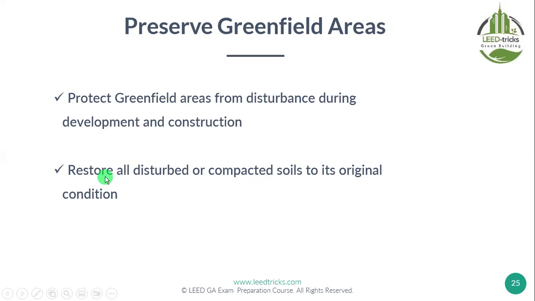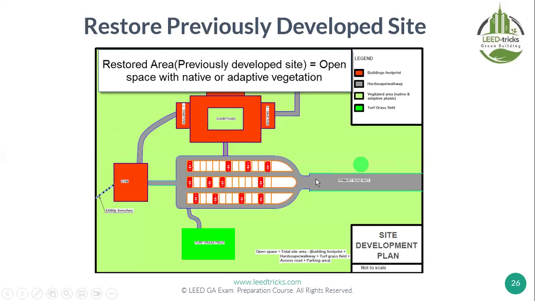I will restore these areas that I have disturbed during construction to their original condition. And restore doesn't mean just plantation. Maybe the natural land has been compacted, so I need to return the soil to its natural compaction level.